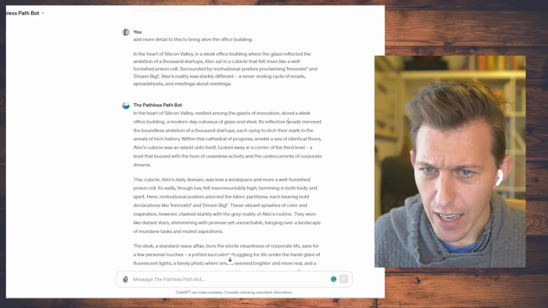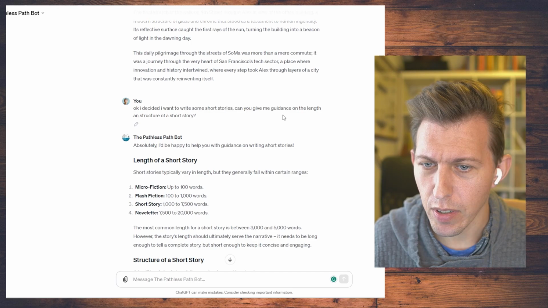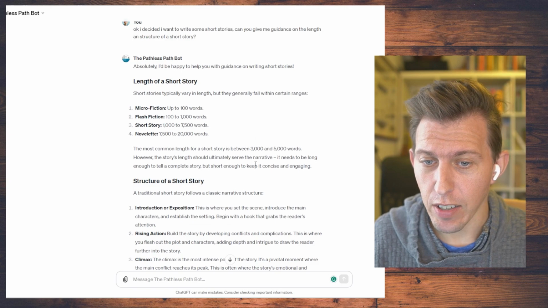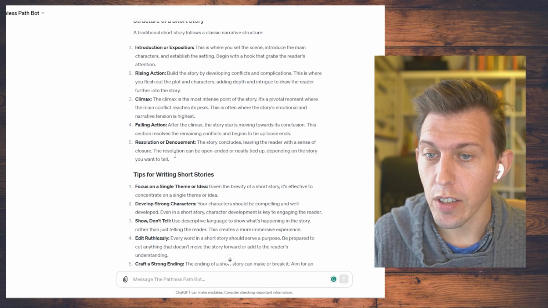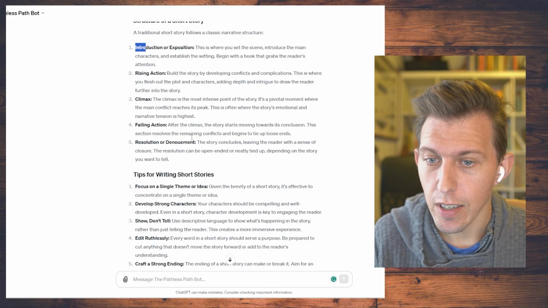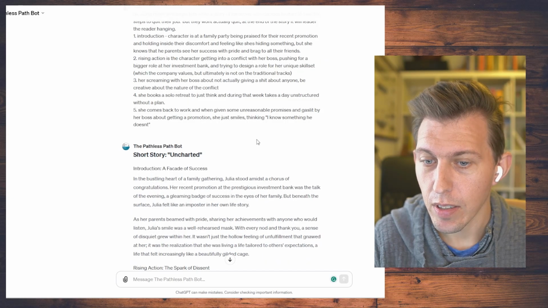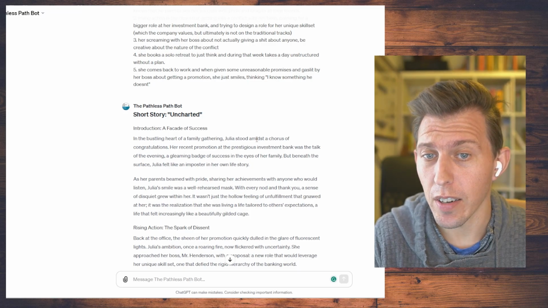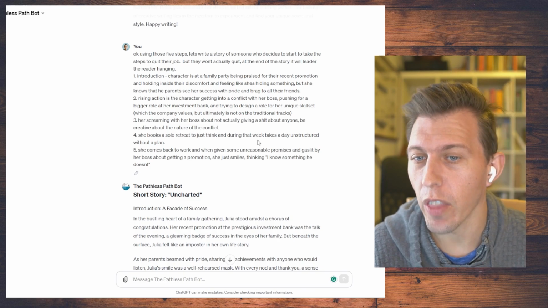The next thing I did, here's a bunch of my prompts. Then I started asking it, okay, what is a short story? What does it actually look like? And then it told me a structure of a short story. So I actually took these 5 things here and I started prompting it. I said, okay, given these 5 prompts, I outlined something I was actually more familiar with. I'm more familiar with the world of banking and consulting and New York and all that.